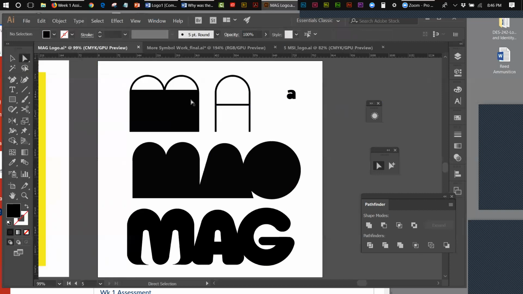There's my basic shape. So basically this is a compound path. If I click on this with the group selection tool and hit delete, it's gone because it's a compound path. I'm just simply throwing it away.